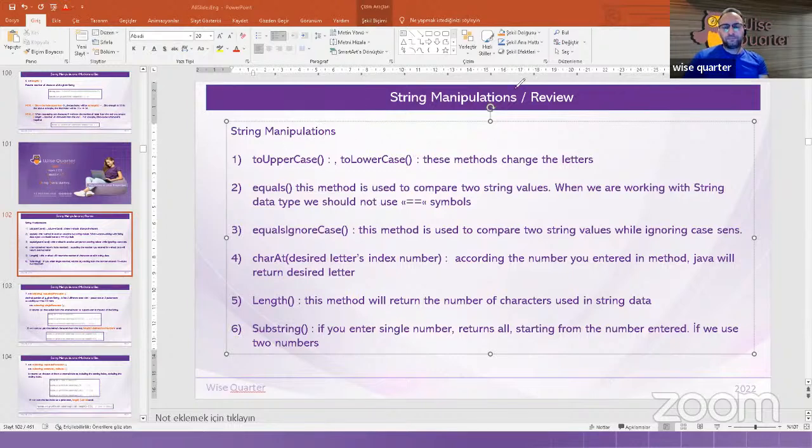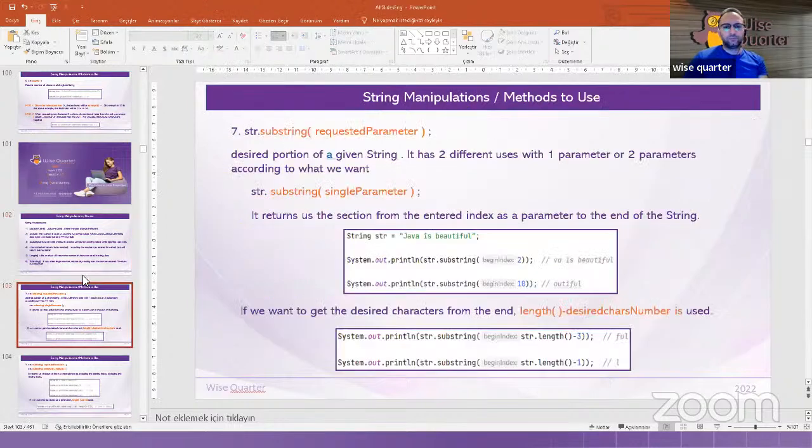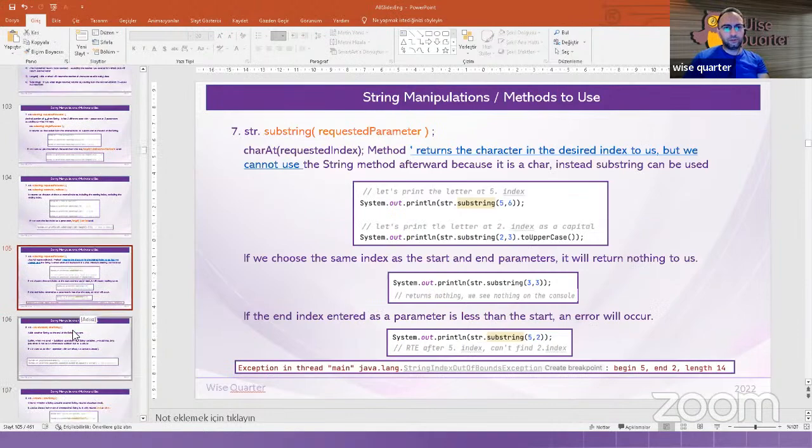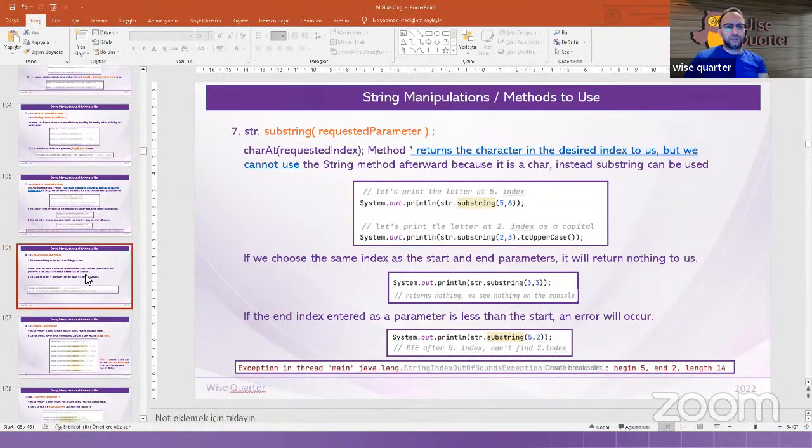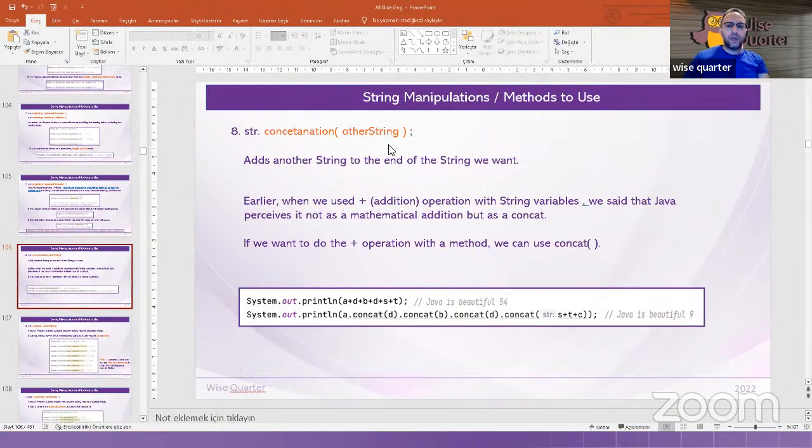Okay, let's continue. Oh, yes, we have learned substring, and now today's topic is concatenation. Actually, we know how to use concatenation, but let's use it in the coding, then we will review what's written here. If you read this one first, it will be very hard to understand, but when we use it to review something, it is more understandable.